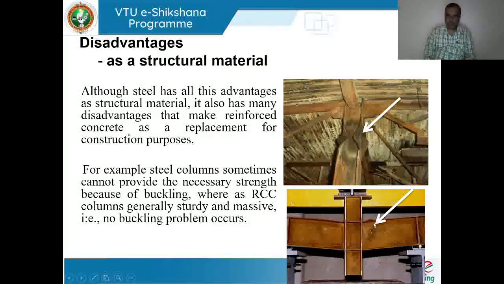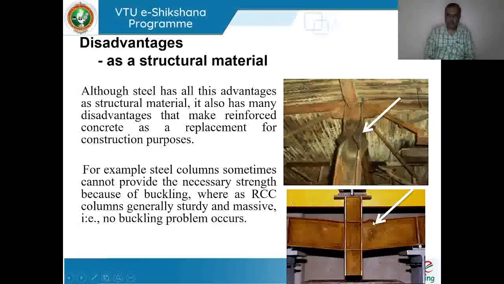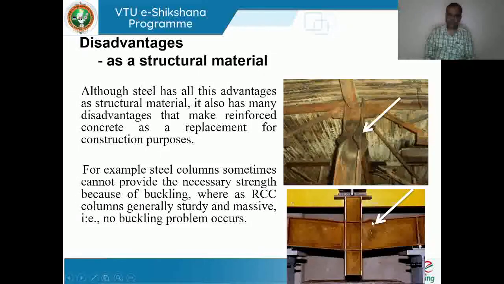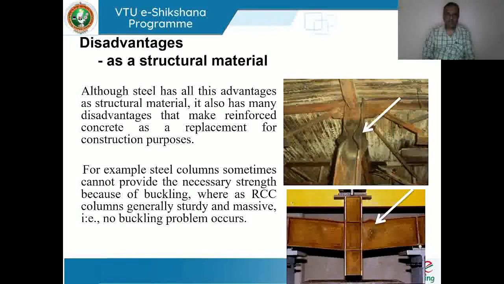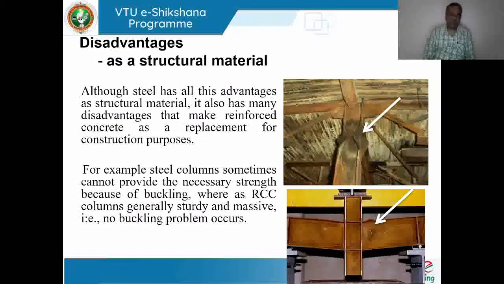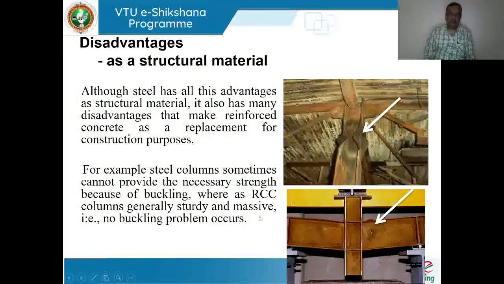A similar type of deformation where the flange is going out towards the outside is also being seen here, and these are all the problems connected with steel sections, and that is what is referred to as the local failure, mainly because of the buckling effect. And this local failure due to buckling in the cross section is not seen in RCC cross section, where the entire cross section is solid.